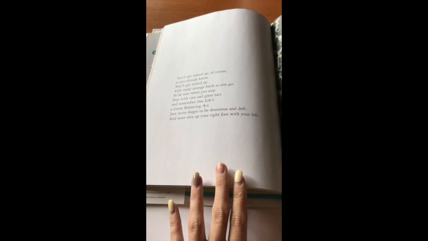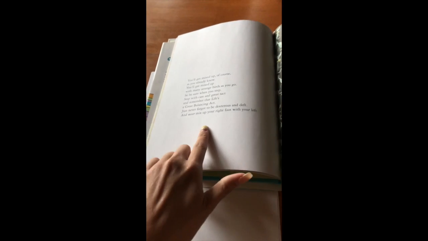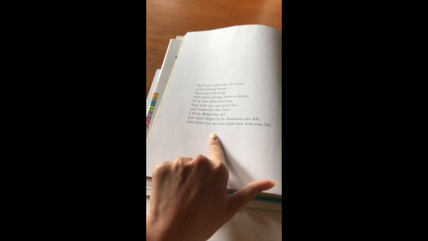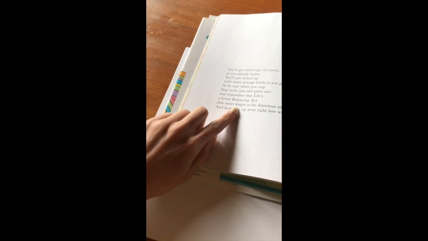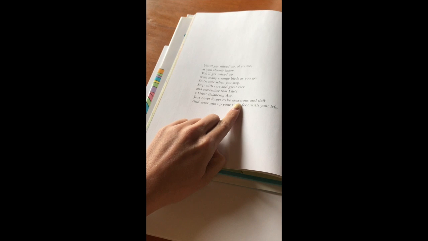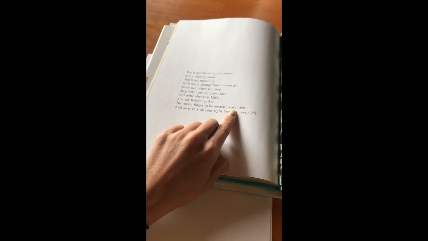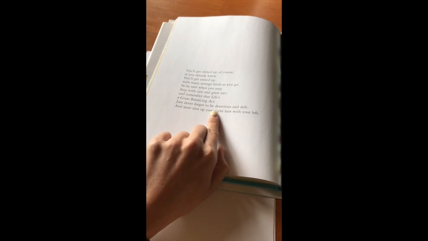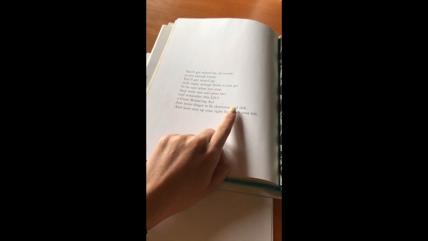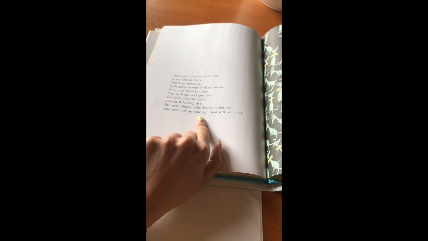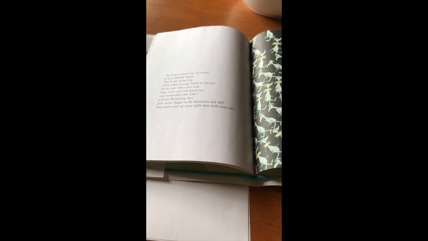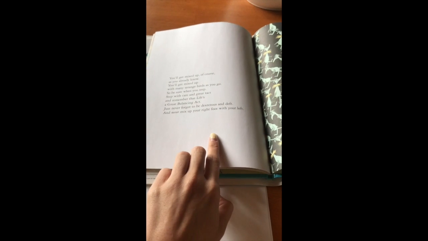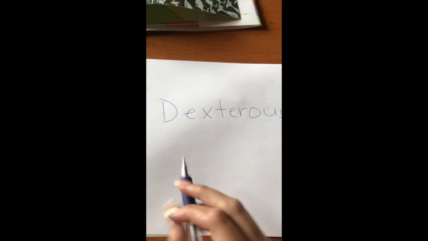Okay, so now I'm going to show you what it would look like if I was reading a book and I came across a word that I didn't know. So I was just reading this book and I got to this sentence. Just never forget to be, and so I'm having trouble with this word and with this word. So something that helps me is I rewrite the words on a separate piece of paper so it's easier for me to decode. So I'm going to start with the underlining strategy.